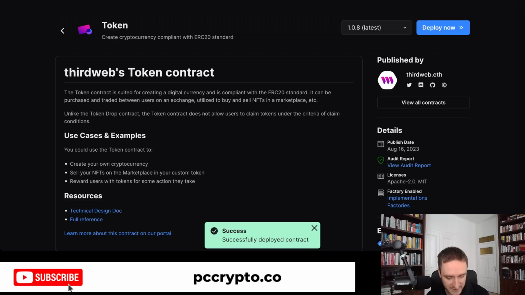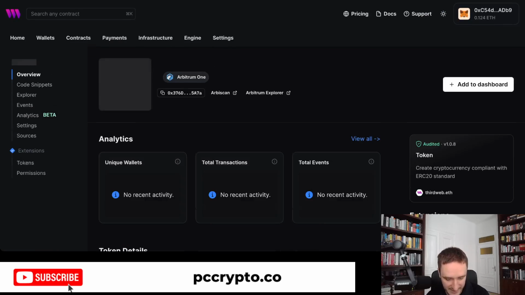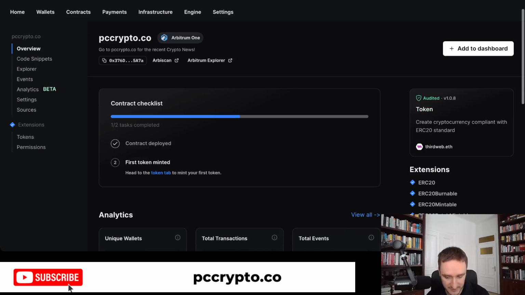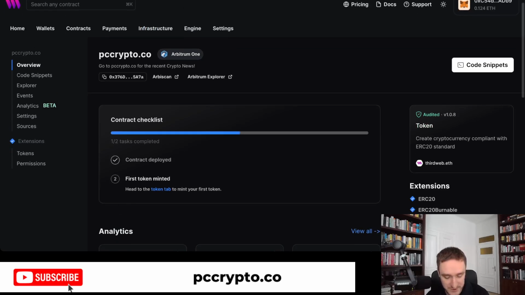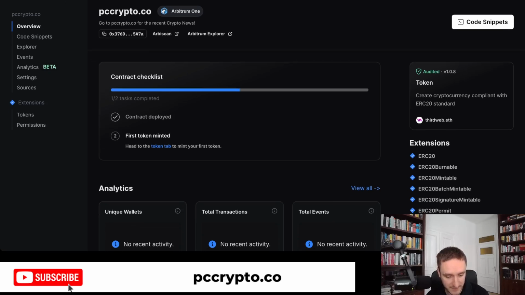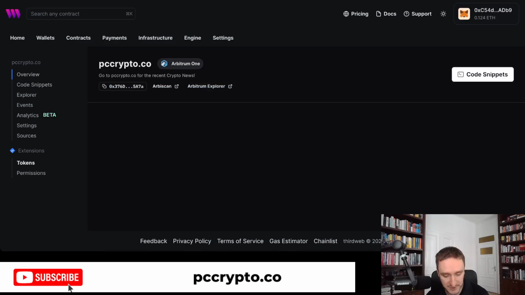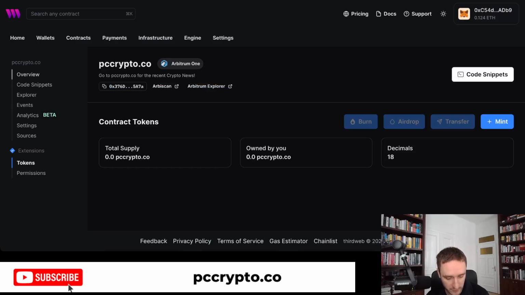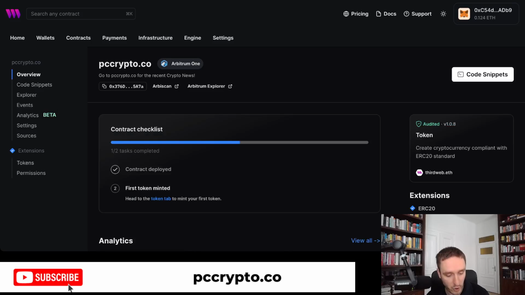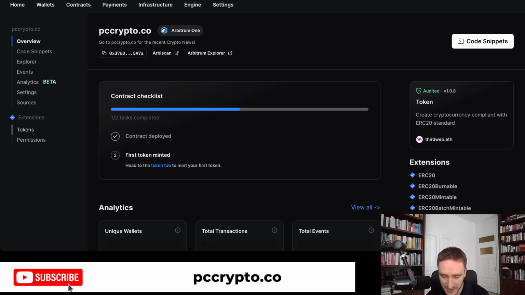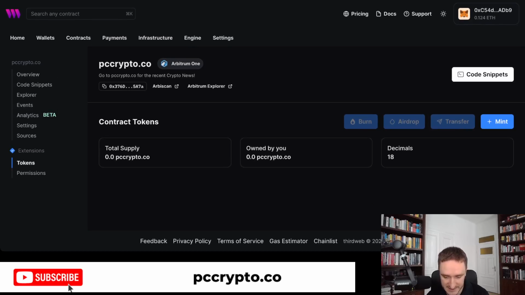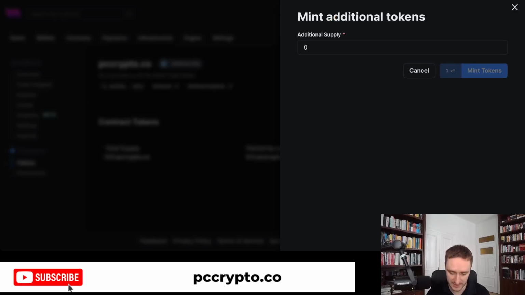I have the contract here and I have it added to the dashboard. Now there are no tokens, so this is a proxy contract with no token tab, but I can head to the token either from the overview or as you can see here clicking on the token tab, or go directly to tokens, and here I can mint new tokens and basically say how much I want. So let's say I want to mint 1 million tokens, minting them, they will be added directly to the contract and they will go to my wallet. This is what I have confirmed.